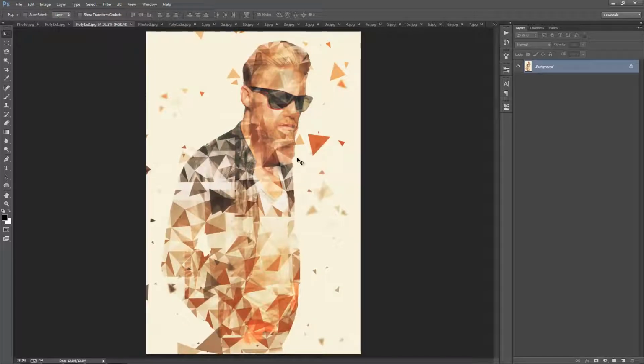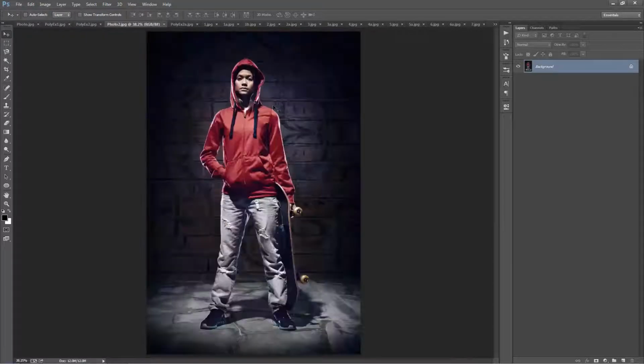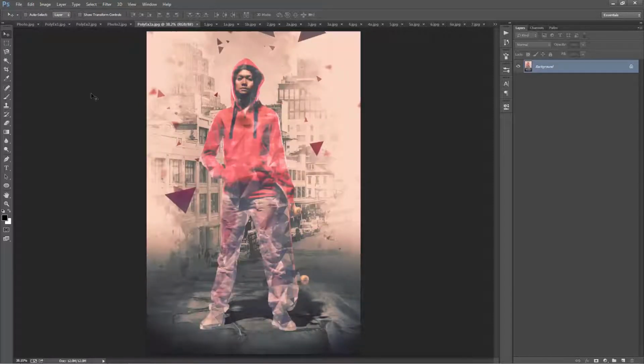This is just an example of the textures turned off, so you don't have to use the textures if you don't want to. You can just use this effect on its own. This is a second example I'll work through. This is a stock photo, and we'll work to recreate this.